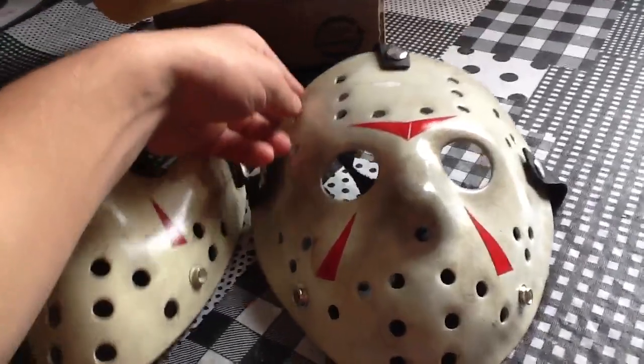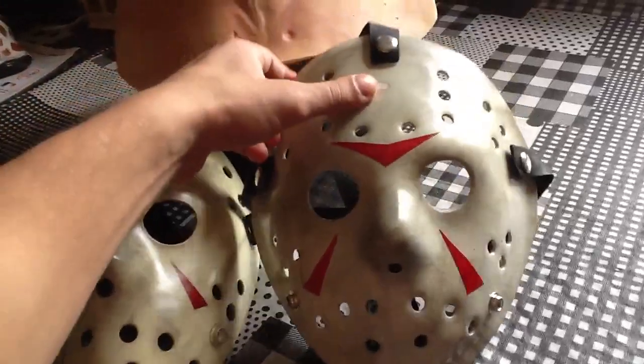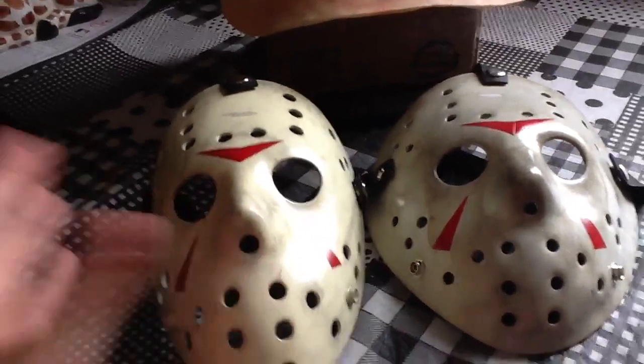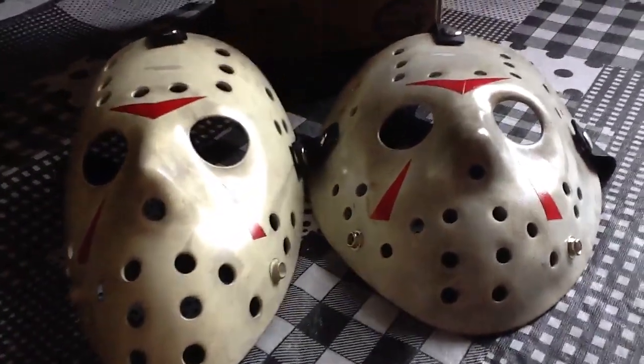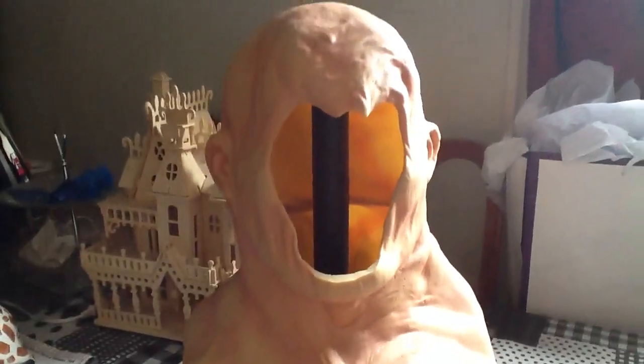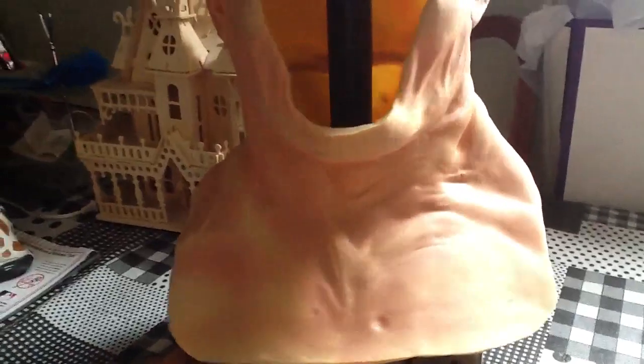And here I have my ELS Studios hockey mask as well, and I'm just debating on which one I should use. As for the hood, this is the Hideous Hood by Crash Cunningham at CrashArmy.com. My opinion is it's like the best Part Three hood out there, at least from doing my research. And he did a fabulous job on it.